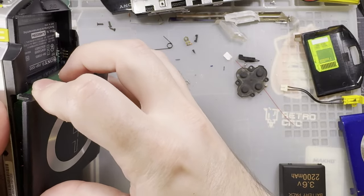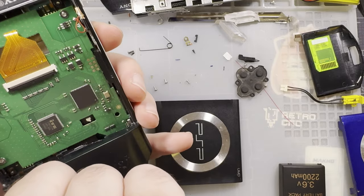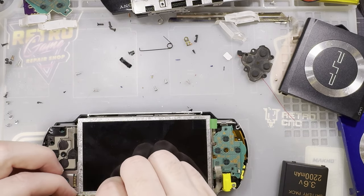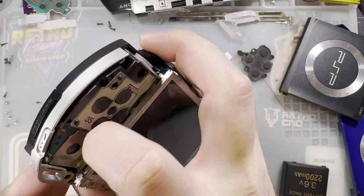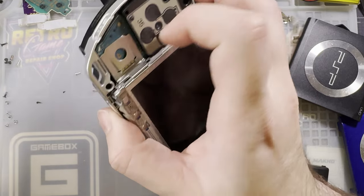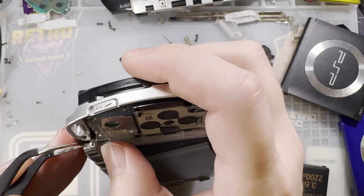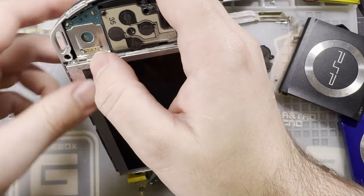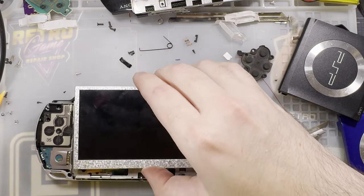That screw holds the door in. Both of them do. I forgot to put the door on, so now I gotta pull this apart again. The screen, I said it has all the clips in the same place, but it doesn't actually have any clips.